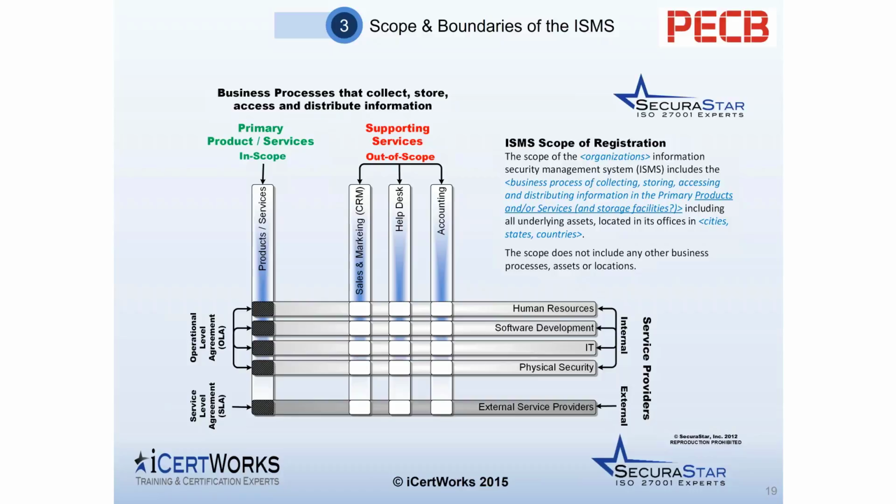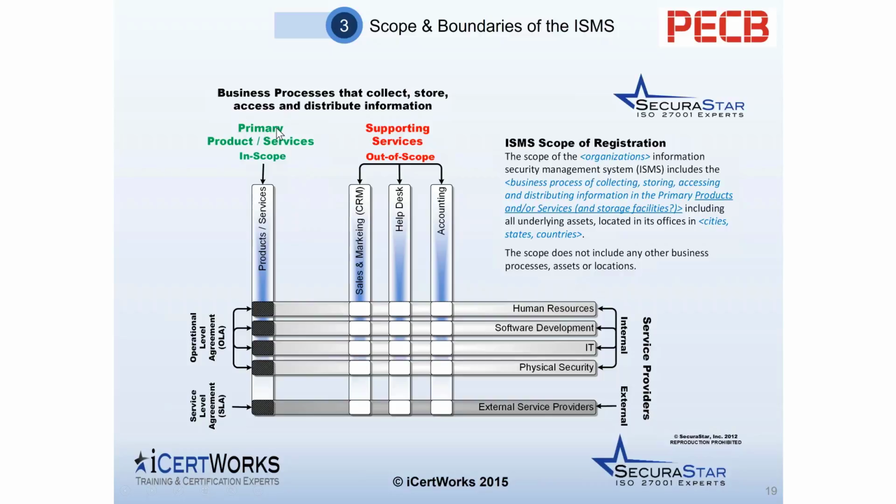Because typically information has a life cycle within a product or a service. In other words, information comes in and it goes around in a box, arrow, box, and it has a life cycle in there. And if we use a business process, that information life cycle is all inclusive, right? We can protect that information from the point it comes in to the point it goes around and touches anything in that product or service, and then it goes out. And that information life cycle is what we want to protect. That's much more inclusive than certifying one department or the whole company. Okay, so let me go through this with you here.